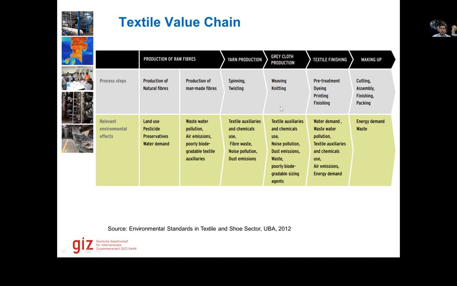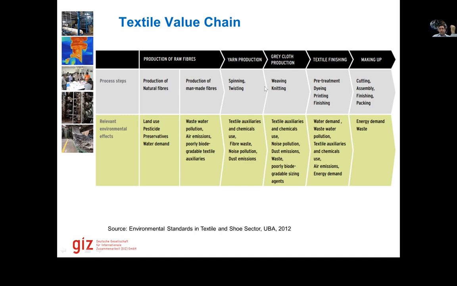Then we come to weaving or knitting, where we are producing the cloth, and these are also usually electricity users rather than thermal energy users, except for a few of the processes where we might need to apply sizing or do a de-sizing after weaving. If we don't have a fabric processing unit afterwards, then we apply the size to control shrinkage, and then we send it to the fabric mill, which does the de-sizing first.